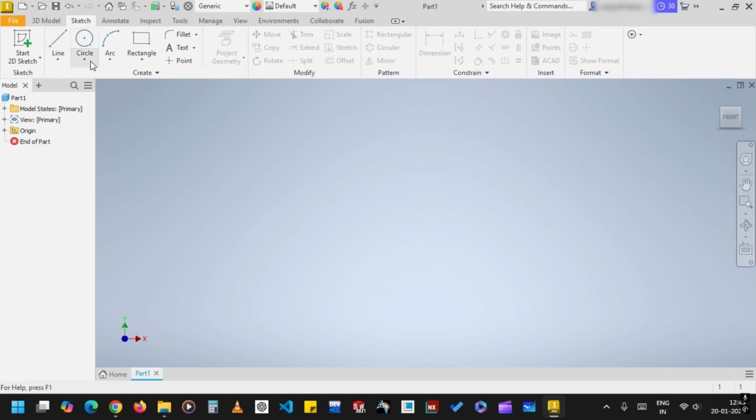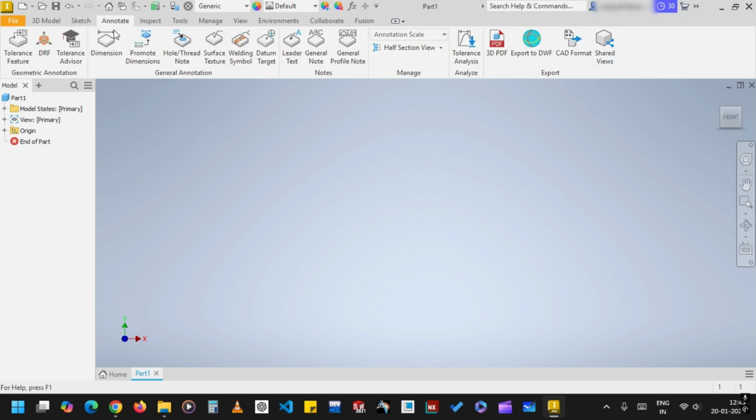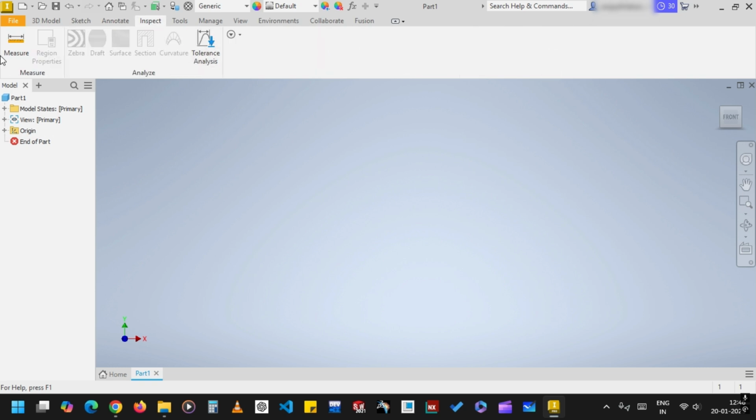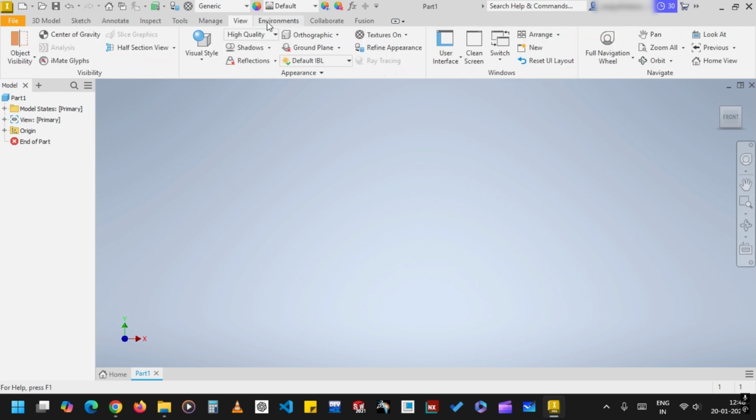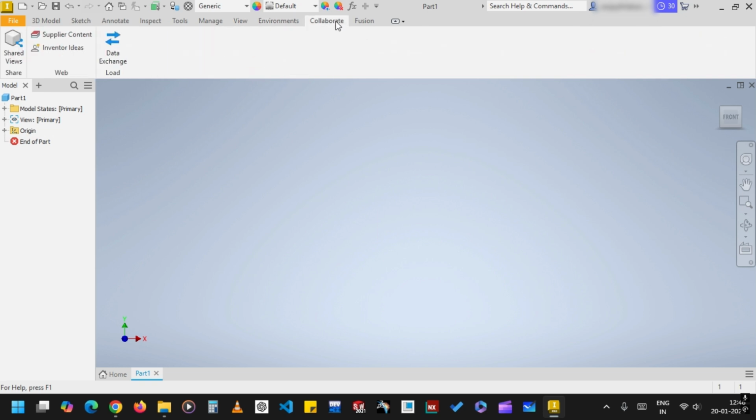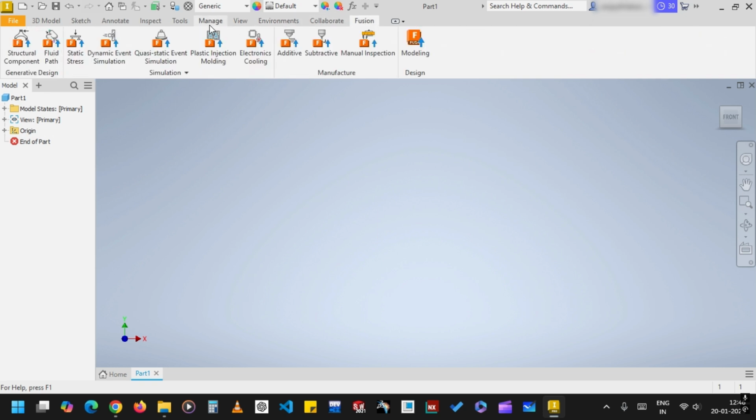These are the sketch tools. These are used for tolerancing. This is the inspect tools and this is tools and manage and views, environment, collaboration and fusion.